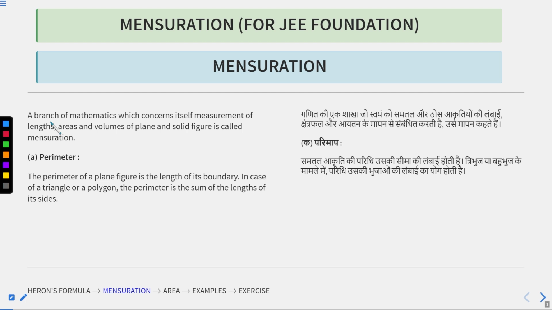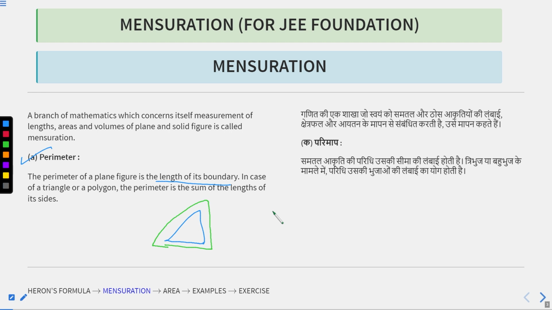And now what do we mean by perimeter? Perimeter is nothing but a boundary length, the boundary length of any figure. If you see a triangle, this is a triangle, and its boundaries are in blue color. If I add all these lengths of blue color, then I'll get the perimeter of the triangle. I hope this is clear.